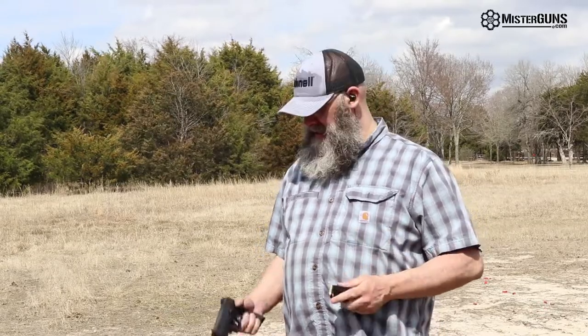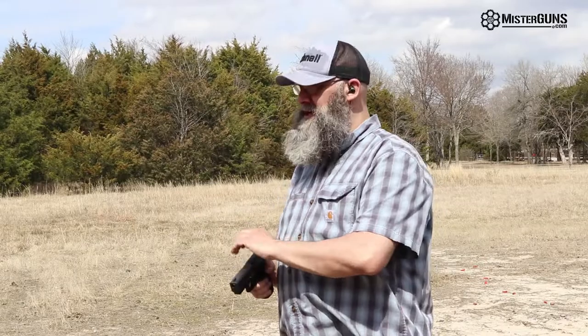So we're going to run this a little bit. I have 17 round magazines. I'm running Independence 115 grain. It's just standard full metal jacket, blazer brass grade stuff. So not high end ammo, but also not bad. So we're going to run it and see what we think.